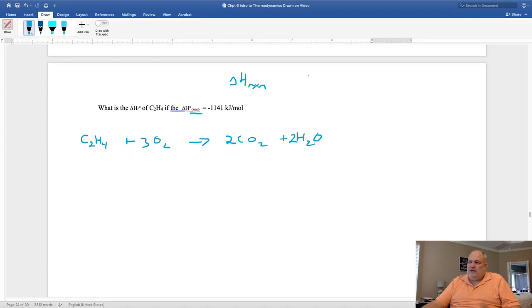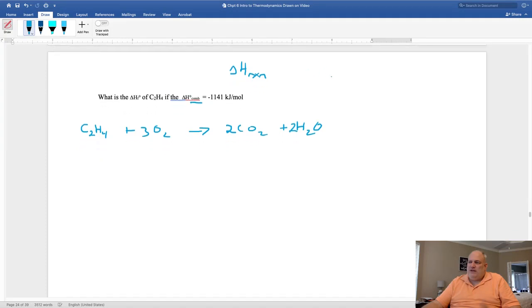So this is kind of the opposite of what we did before, because if you take a look at this here, I'm going to write what we know are the enthalpies of formation, because this is the overall enthalpy of the reaction. And remember, the enthalpy of a reaction is always the enthalpy of formation of the products minus the enthalpy of formation of the reactants. So I'm going to look up on the table what the enthalpies of formation are, because I'm looking for the enthalpy of formation of this. So this is what I'm trying to solve for right here.